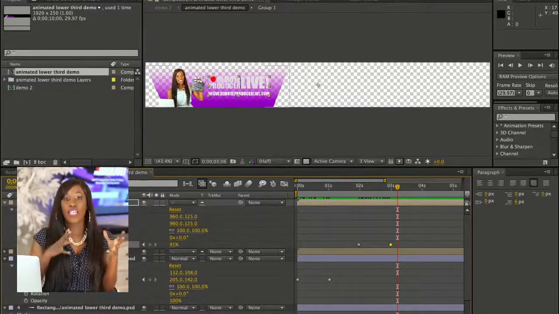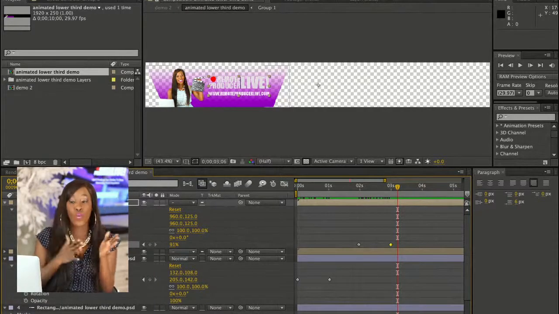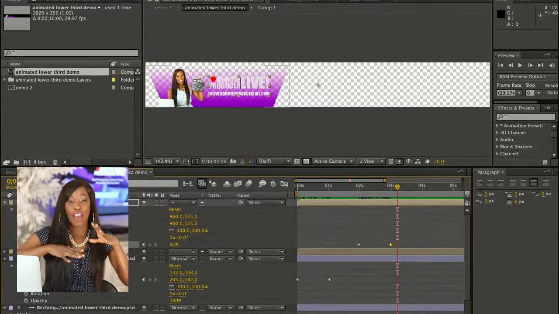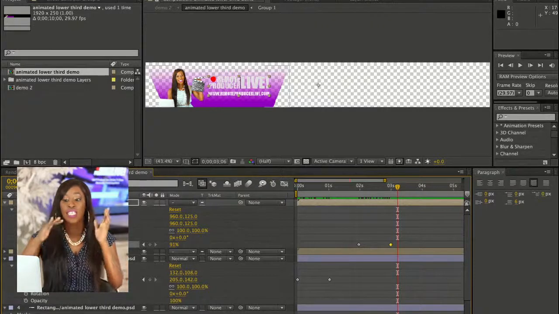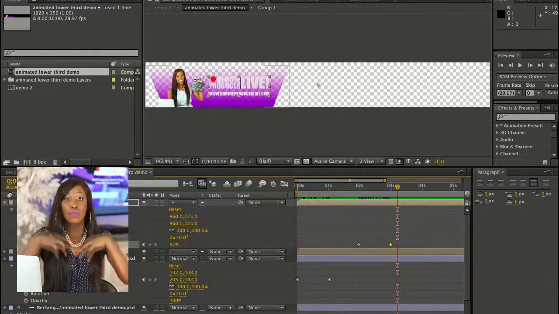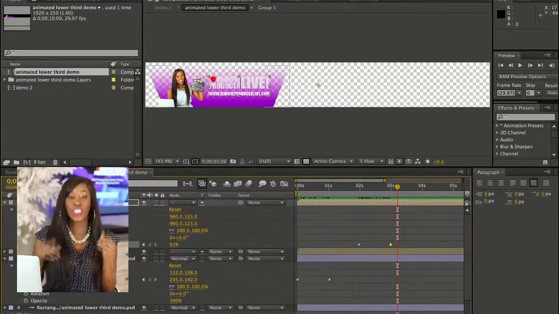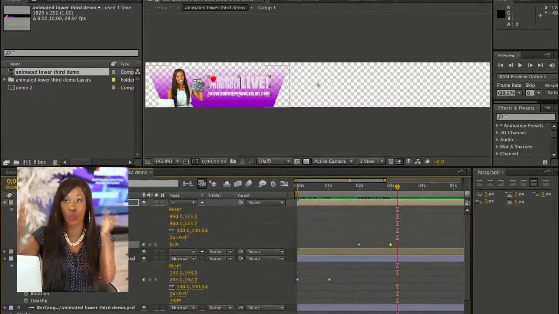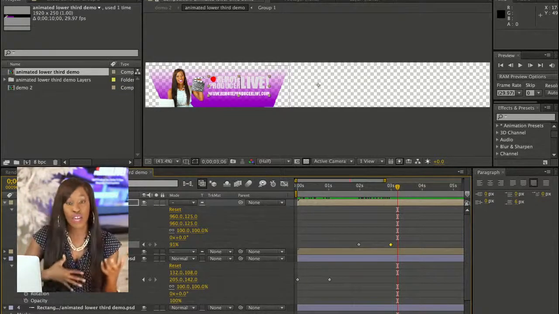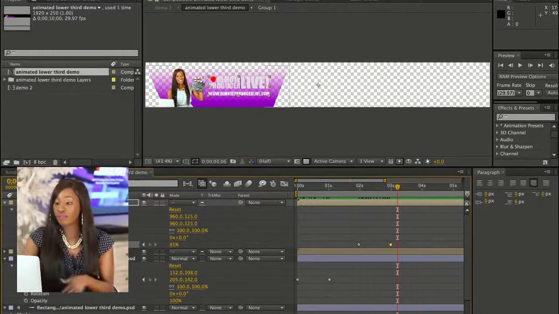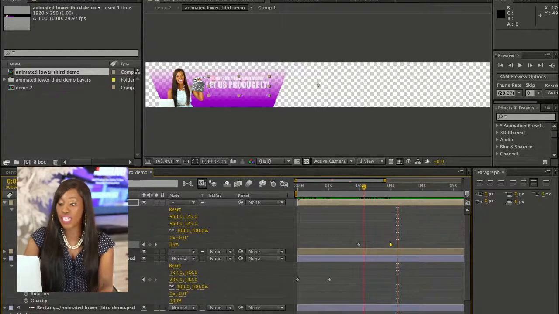Now, again, remembering that keyframes just tell you when you want something to start and when you want it to finish, okay? So the options that each one of these layers have when it comes to the transformation of something is like you can change the position of it, you can change the opacity of it, which means that you can change how visible it is or how invisible it is. You can change the rotation of it, like you can have it facing one way and then change it another way, from this time to this time. That's all keyframes do, is tell you what you want to happen from this time to this time, okay? And so we've just kind of been manipulating what we want each thing to do using these little keyframes.